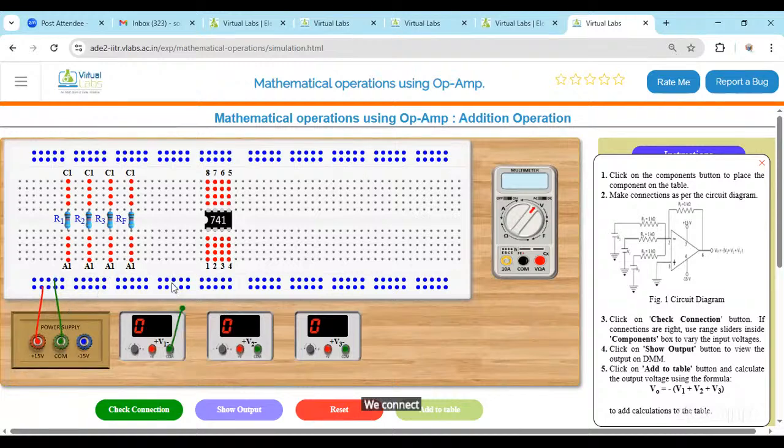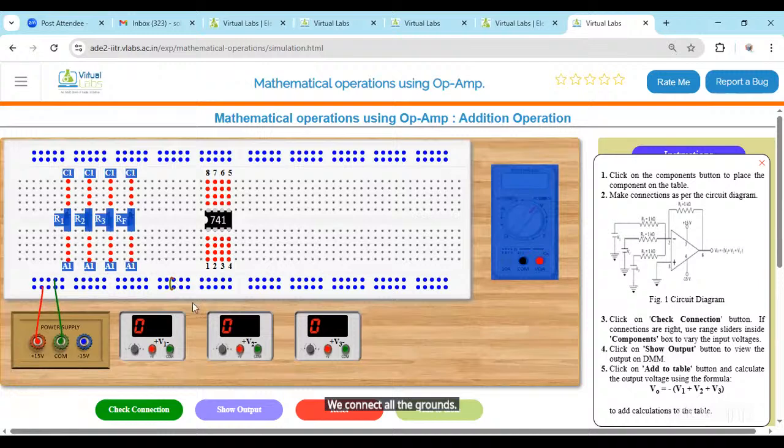We'll connect all the grounds. Okay, so it is giving some issues with the connection.